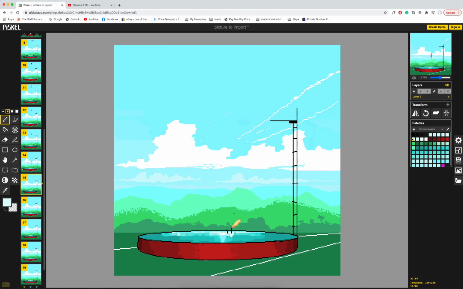I'm going to go back up again. I'm just going to keep doing this until we've got a really convincing sort of motion on the splash. I mean, you could have a bit of water that goes way off because when you splash, it doesn't all come out at the exact same rate.